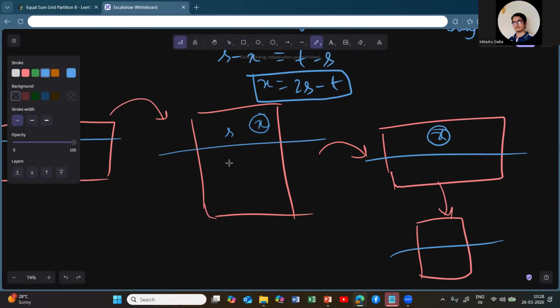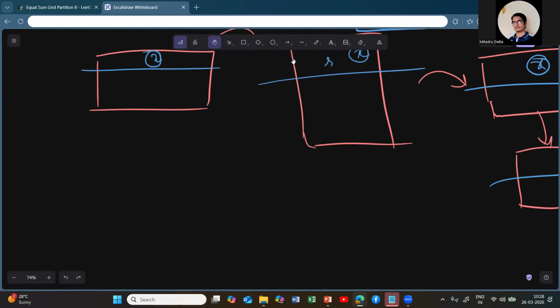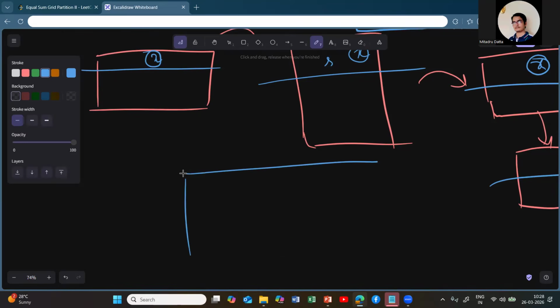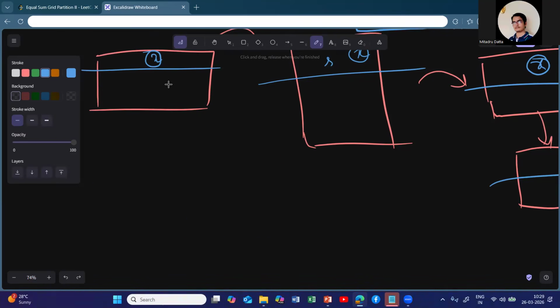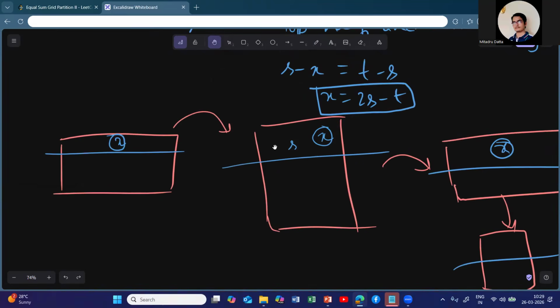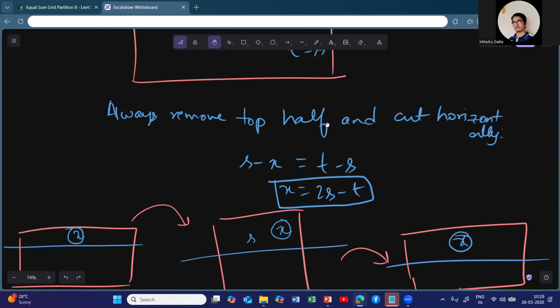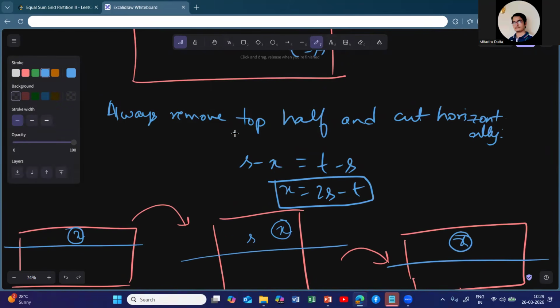If you want to do a horizontal or vertical cut, you would otherwise have to write the same code 2 times, right? But you do not have to do this in this method. You can just rotate the matrix 4 times, and always generalize: remove an element from the top half and cut horizontally.